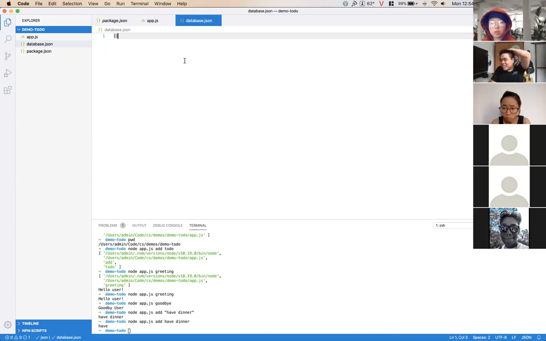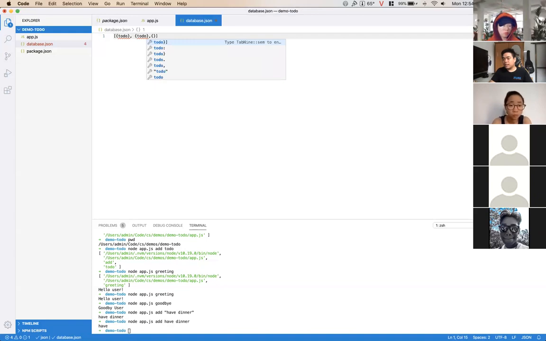No, we can use an object, but the reason why I chose an array here is because we're gonna have a lot of to-dos, right? A to-do is an object, and we're gonna have a collection of to-dos. You will see that term in MongoDB, but basically a collection is an array. We're gonna have an array of to-dos. So our data later on will look like this, and each of them is a to-do. Something like that. So that's why I chose an array. Let's go with an array first.